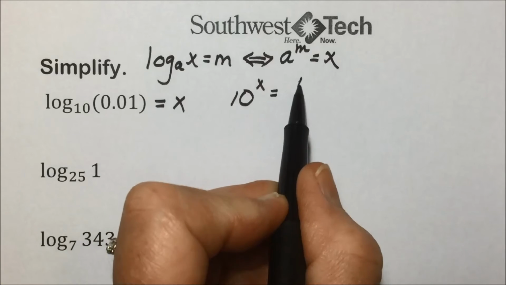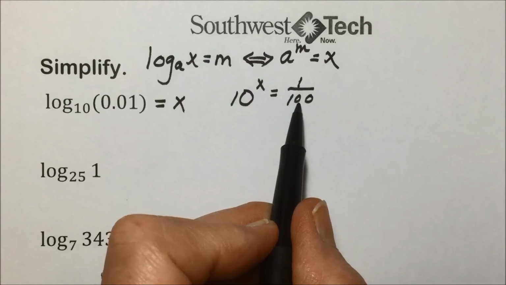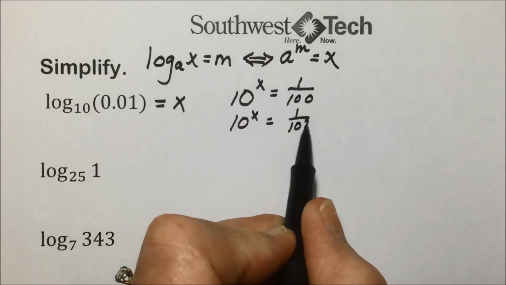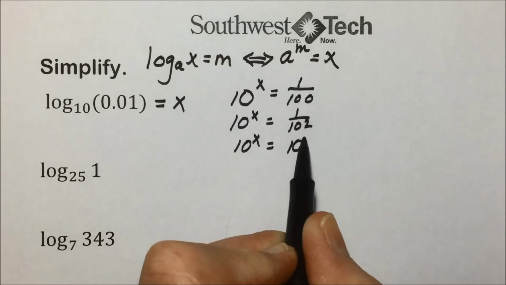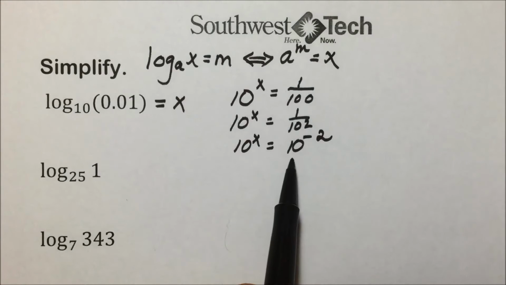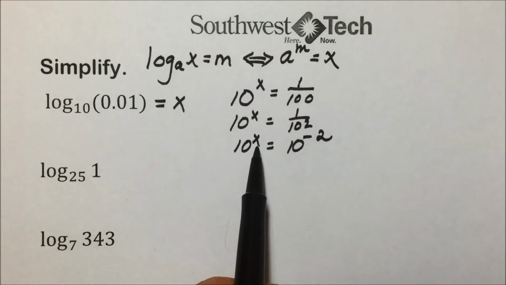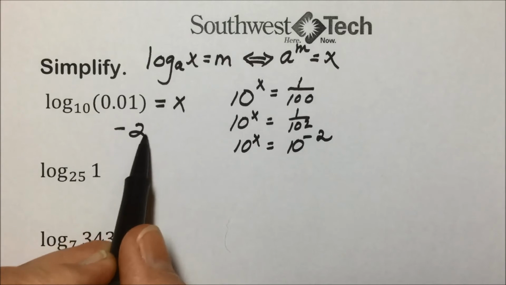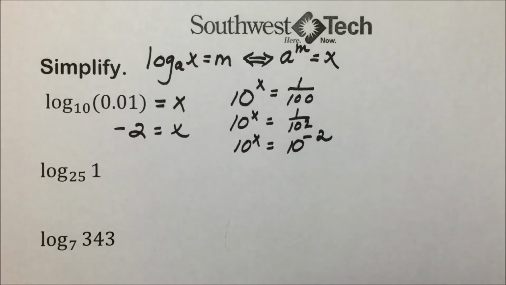And 1/100th, I'm going to write, instead of as the decimal, as the fraction equivalence. The goal is to get a common base. Well, 100 is 10 to the second power, and to have it as a base 10 out of the denominator, we would write this as 10 to the negative 2. If we have common bases equal to one another, it means the exponents must equal one another, and that's telling us that x has a value of negative 2. So log base 10 of 1/100 is equal to negative 2.